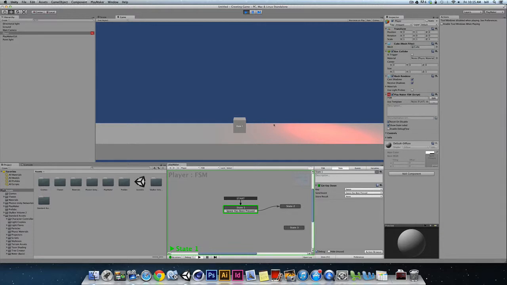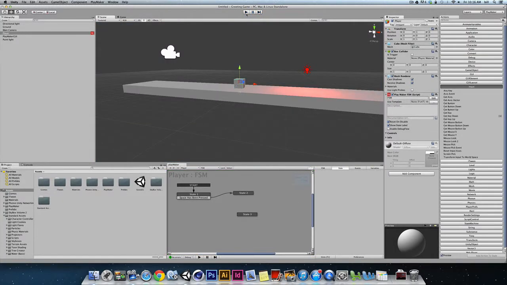If I hit the space bar, you can see that we're in state 1, that's why it's highlighted here. And when I hit the space bar, you can see that it fires off and sends us to state 2, which is exactly what we want. Okay, so this player object is sitting here in state 1 until we press the spacebar, which takes us to state 2.